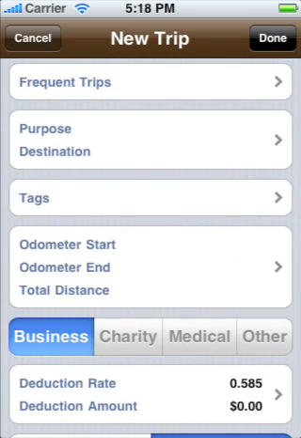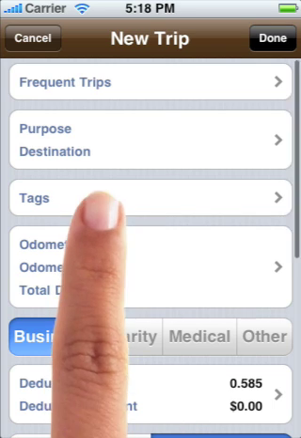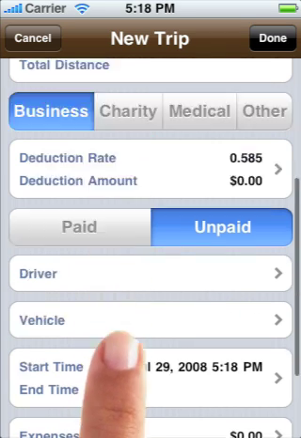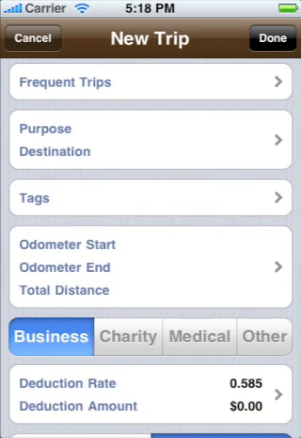One of the first things you'll notice is that there's a lot of information that you can track using Cubby. Don't worry though, we made Cubby quite clever. After you've completed your first entry, Cubby will enter a lot of information automatically. You can also leave out any information that isn't important to you.